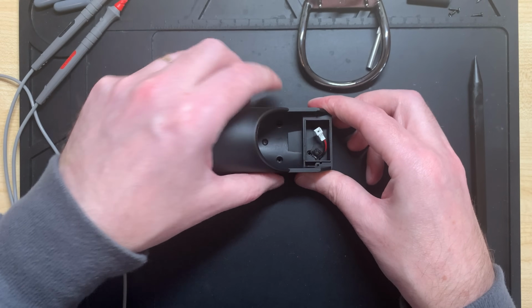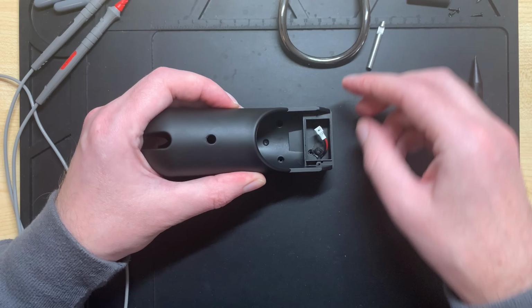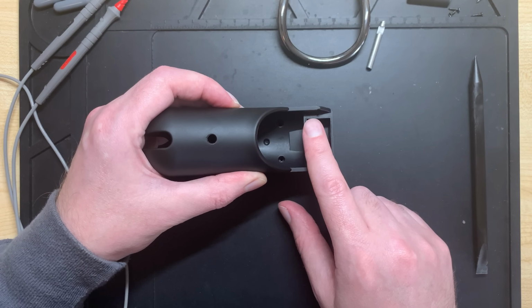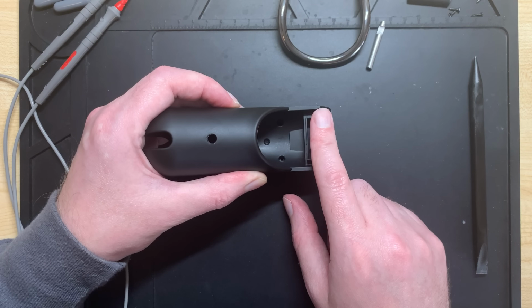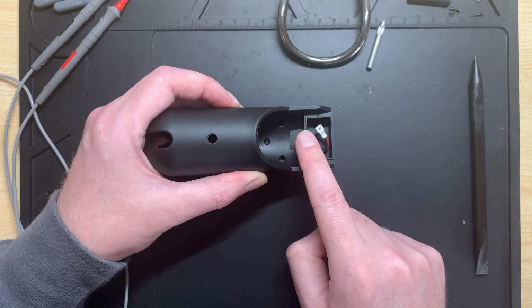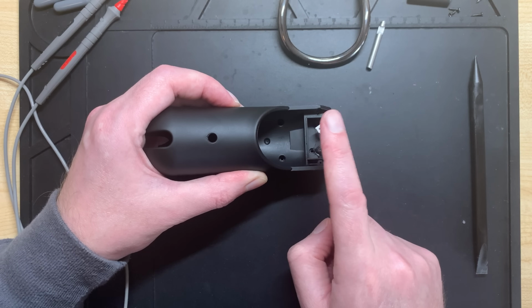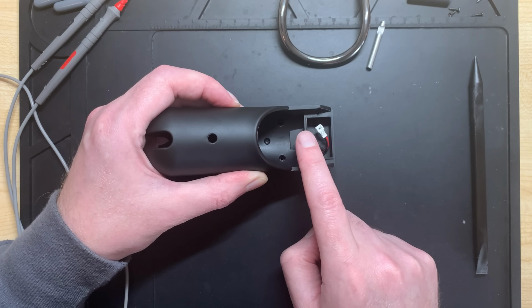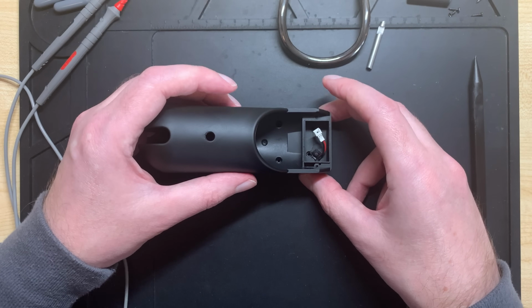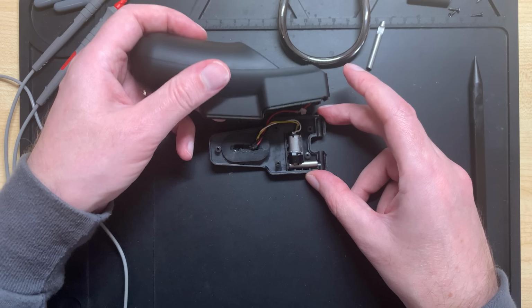Now, for the sake of expediency, I've taken some bits out already, but there's a battery compartment here on the inside, which is ostensibly waterproof, and you'll notice that once you're in the device, there is no way to charge or change the battery. So if the battery runs flat or there's a problem, you're kind of stuck. So let's have a look inside and see how it works.